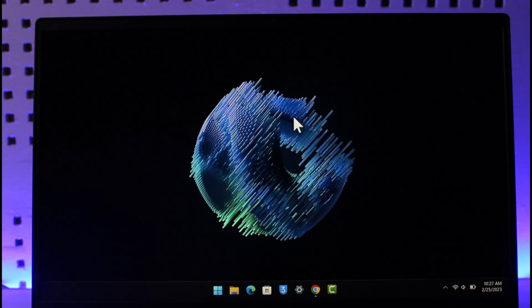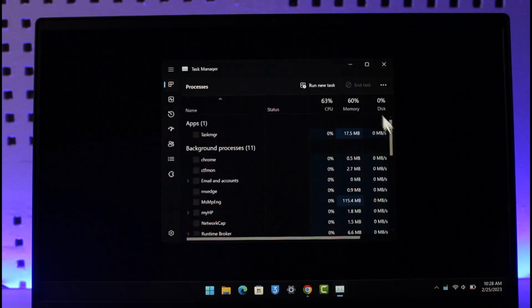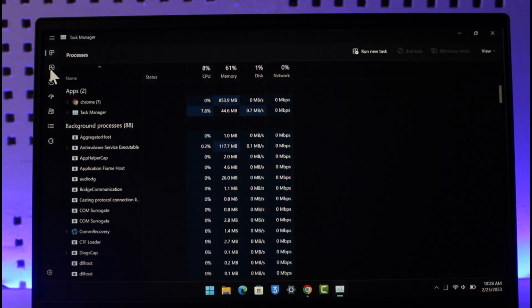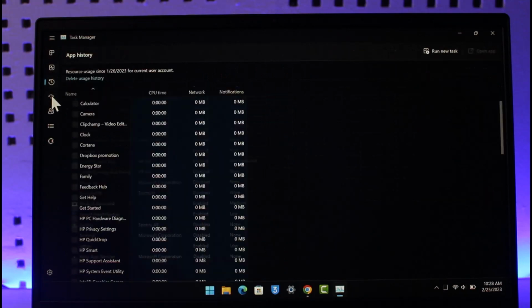Now the other thing you also want to do is simply disable startup applications. Whenever you open up Windows, many of the applications are going to be started by default. One way you can turn it off is by going to that app's settings, but if you don't find that option, then you can disable it from the task manager. Right click on the taskbar at the bottom and then go to task manager, and then over here you'll be able to see all this, where you have to simply look for the option called startup.